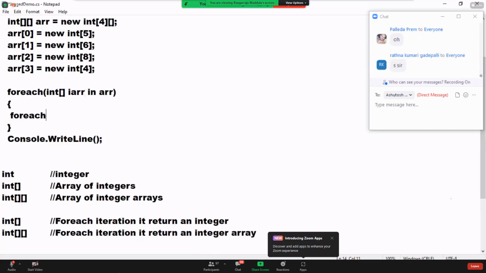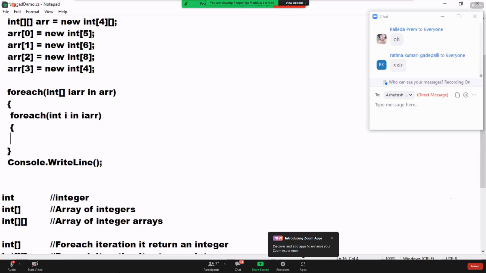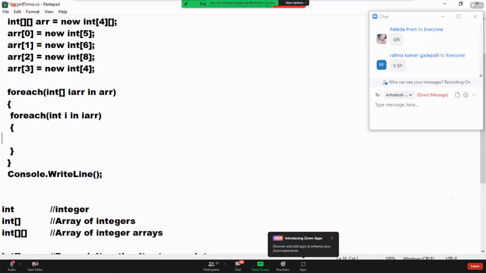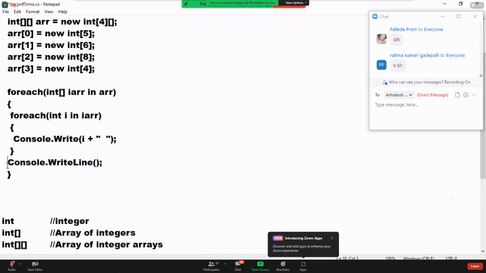Now what am I doing? I am using for each int i in arr, and then I am writing Console.Write i. You guys clearer?